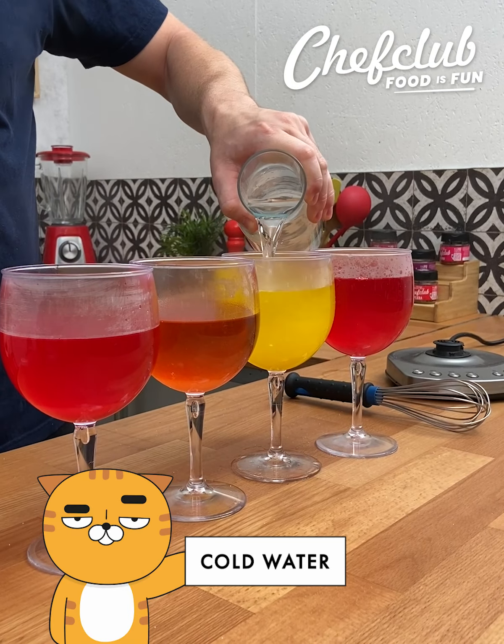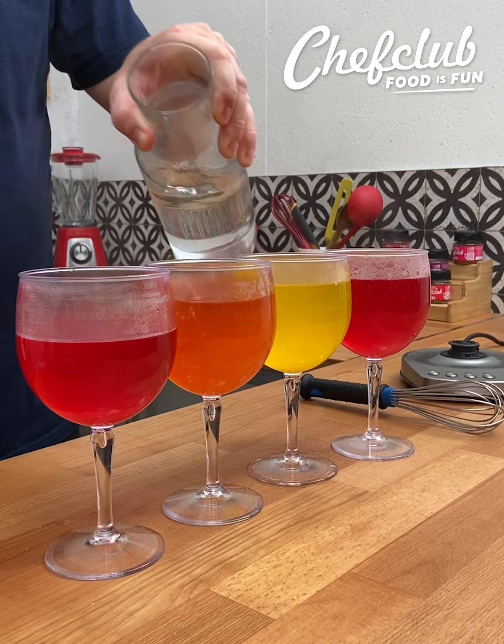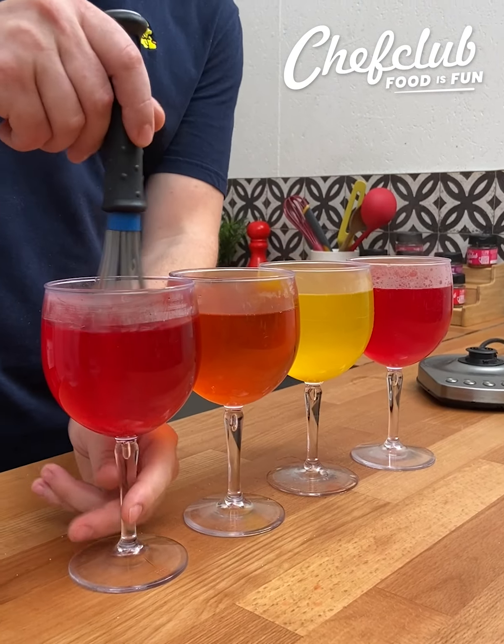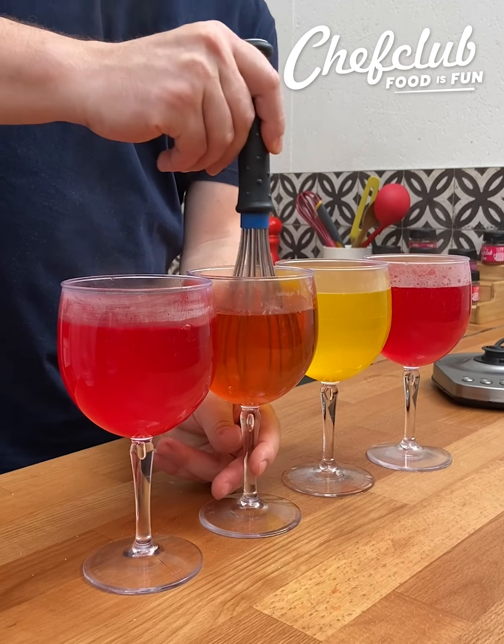Of course, I'm making Jello Classic, and this comes straight from the box. And from here, very, very easy. You just stir just a little bit with a whisk. Going to the next.